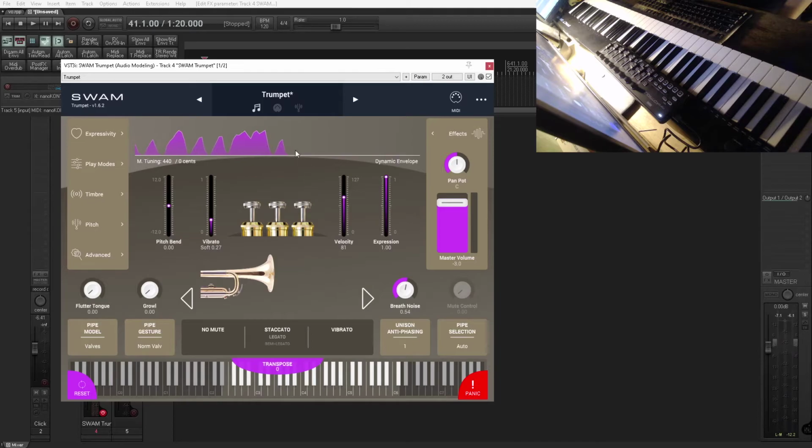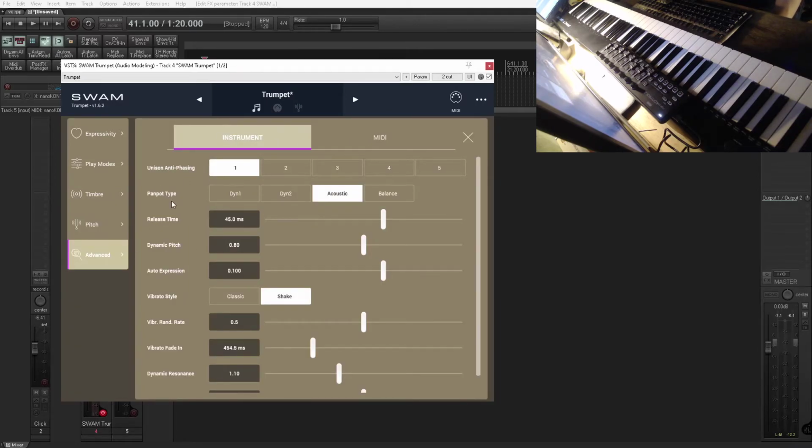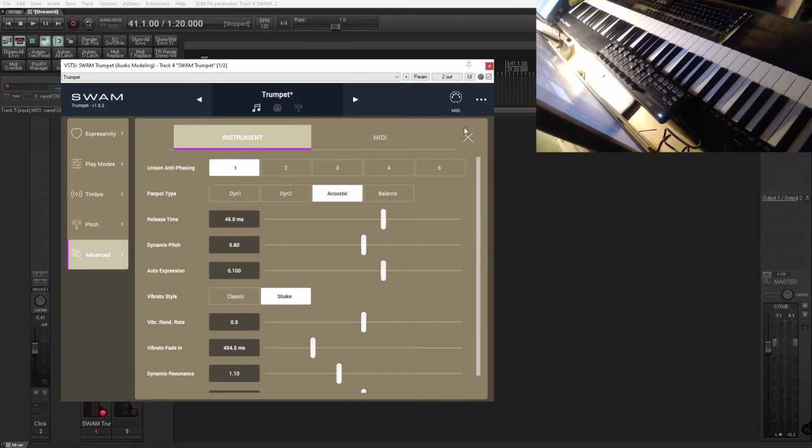So yeah, this is SWAM Trumpet, and it's pretty sick. You can also do micro-tuning and lots of other things. I'm just getting started with it really. But it's all physically modelled, and it's a brilliant piece of technology.